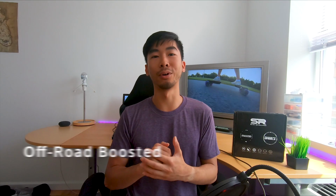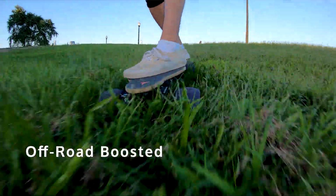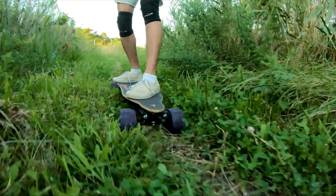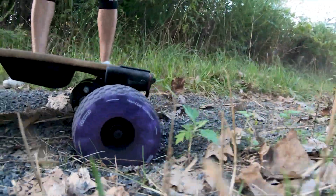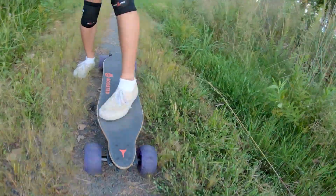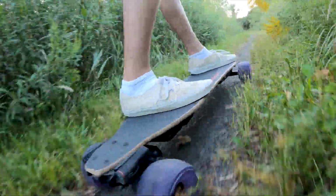In addition to such a high top speed, you have off-road capabilities. You might notice, of course, that these wheels are treaded. You can ride off-road no problem. I took my board to this trail in my nearby park, and I just went through that fine. For the most part, not completely fine. I hit some loose gravel. I didn't have enough grip on the loose gravel to be able to go, but for packed gravel and grass and stuff, I was able to roll through fine, like an all-terrain board or something, on a boosted board, which is really impressive and really fun to do.